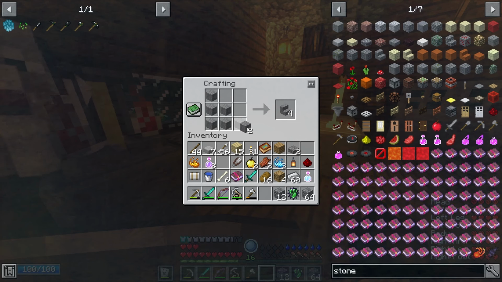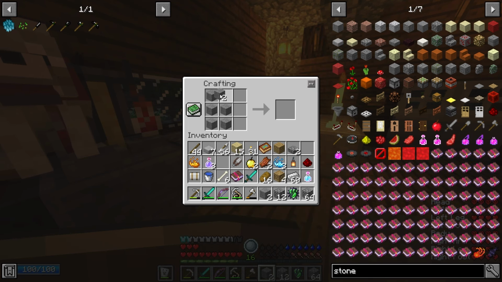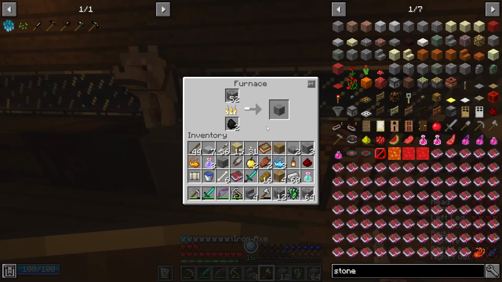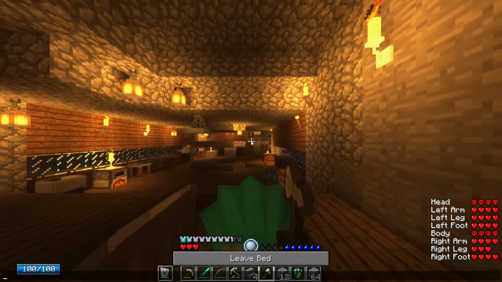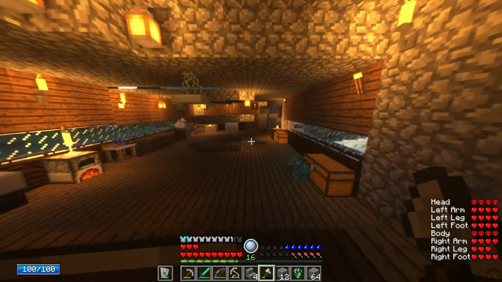How do I make stairs? So that gives me... Oh man, I almost messed that up. So I need a lot of stone as well. I guess I don't need all the stone in the world. Alright, let's go to sleep. After all, we're just trying to survive.